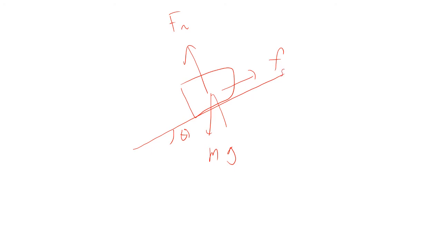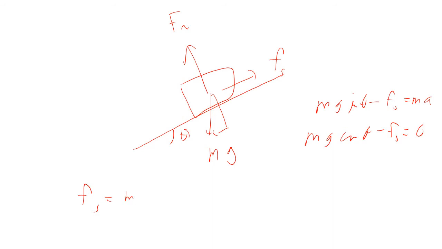And so we know that the force down the incline is going to be mg sine theta. Resisting that is static friction, so that's going to be ma. Well, if a is 0, that means that fs is mg sine theta. Now, the biggest that fs can be, so fs max, is mu sub s times the normal. Well, the normal is going to be mg cosine theta.